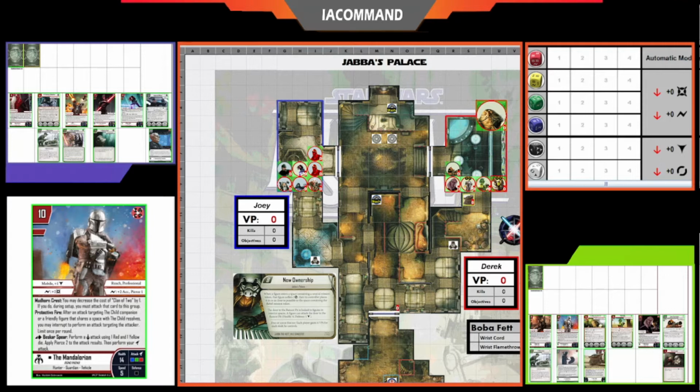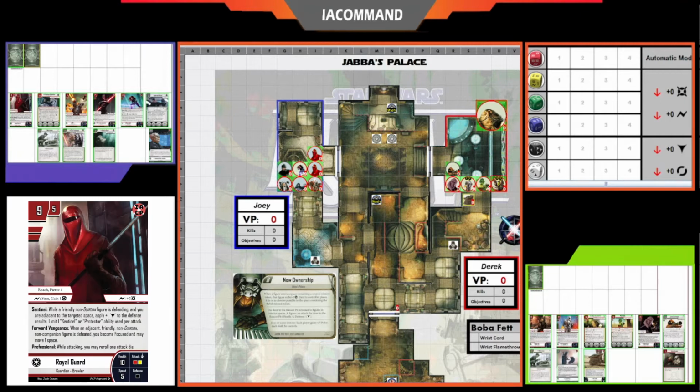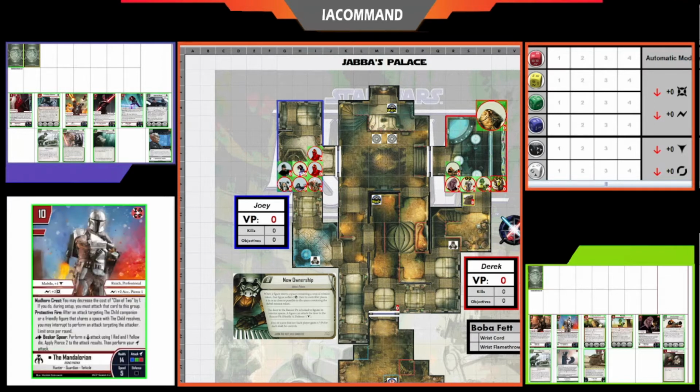But I wanted to show this game because it's a game where we have a very good player, Derek, playing Mandalorian, losing to another very good player, Joey, who is playing cards that I think a lot of people have written off in IACP, including the Royal Guards that were nerfed in Season 3. I mean, they were buffed in Season 3 and then nerfed in Season 4. BT1 and the Grand Inquisitor, which I think a lot of people would be surprised if you named what's the deployment card that can beat the Mandalorian from Season 6.